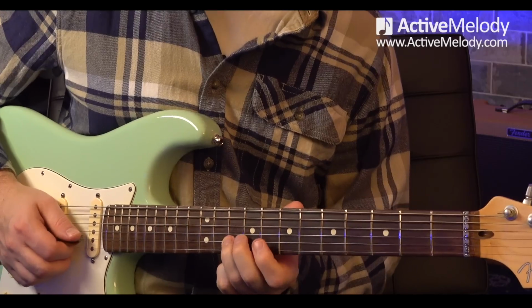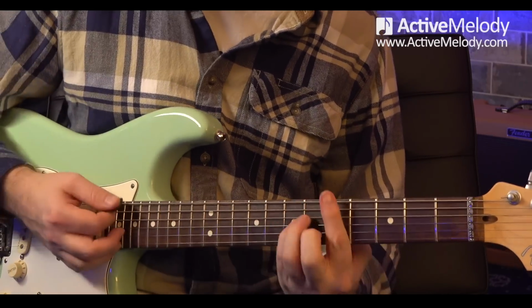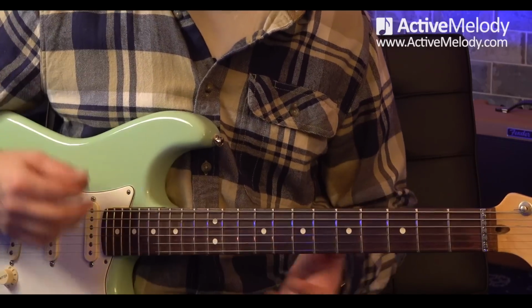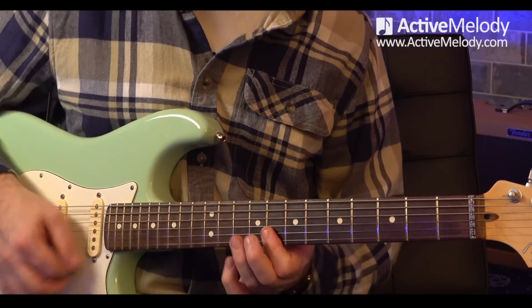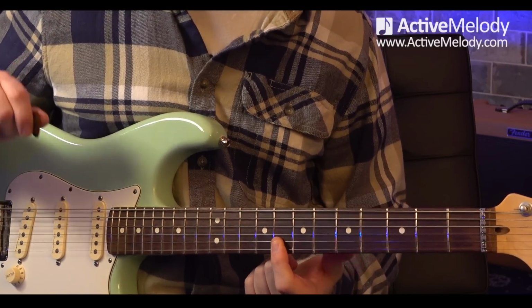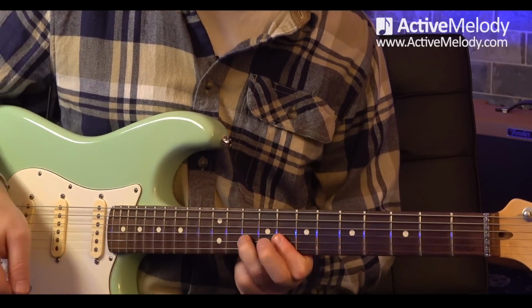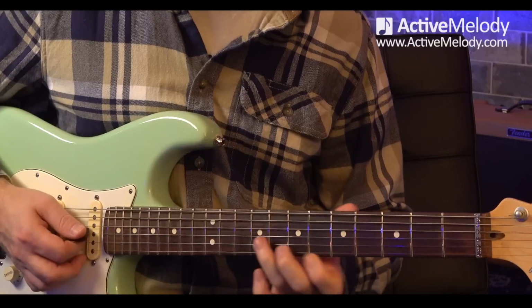And then that was all over the C chord. And then it goes to the D minor. So it goes. And what I'm doing there is I'm in pattern 2 of that major pentatonic scale for C. So I'm going to bar the first 2 strings on the 8th fret, and then I'm going to do a hammer on to the 10th fret 2nd string while I hit both strings. So it sounds like that.